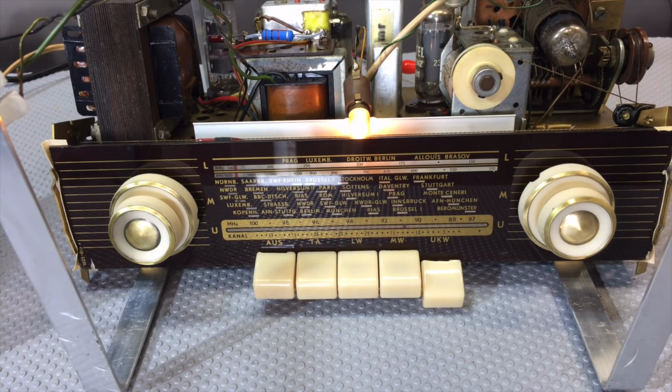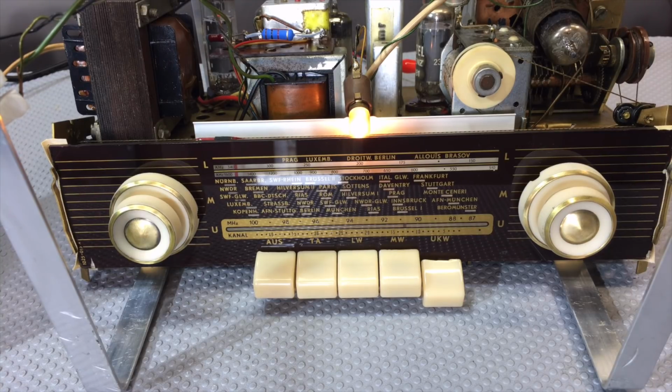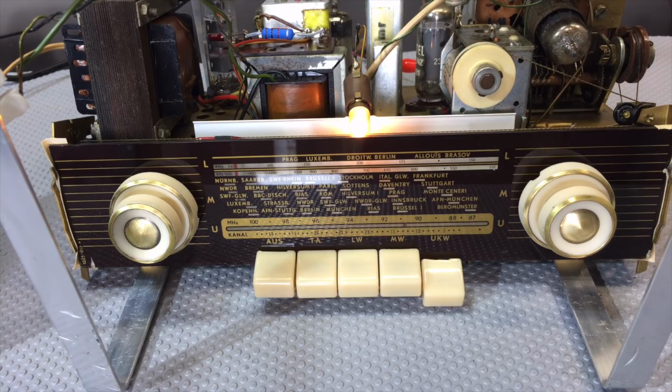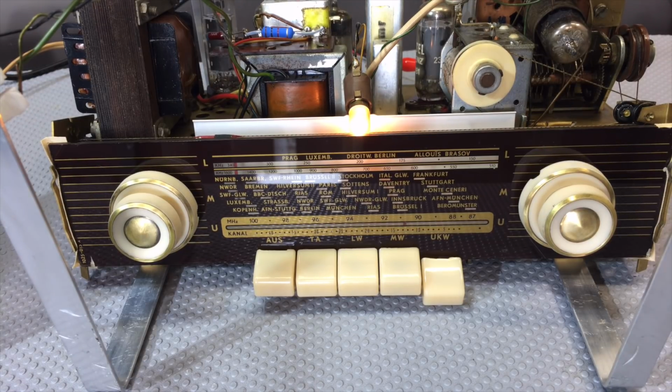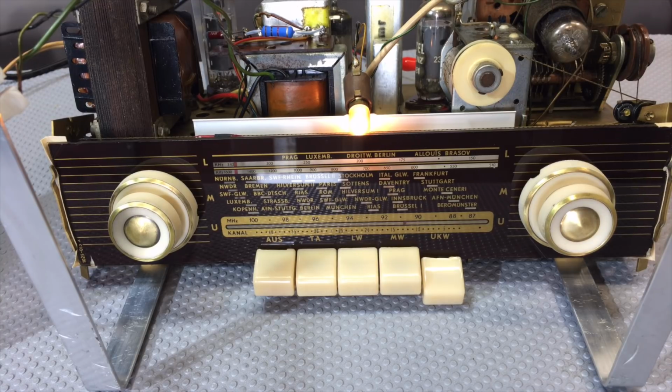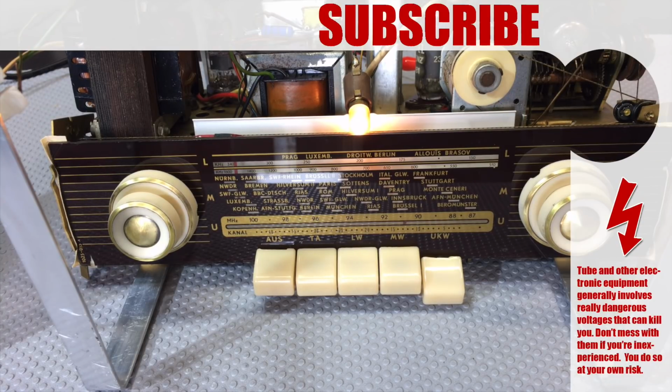The only thing outstanding now is I need to do an IF alignment for the AM bands and for the FM. Probably a bit of RF alignment as well, front-end alignment. Definitely for the FM, I want to do that stretching of the band. That might be instructive. I've done it before and it worked quite well, so I might do it here.